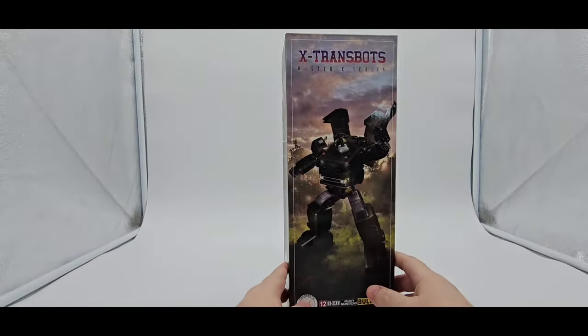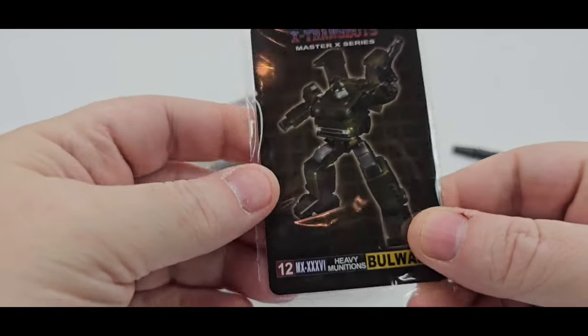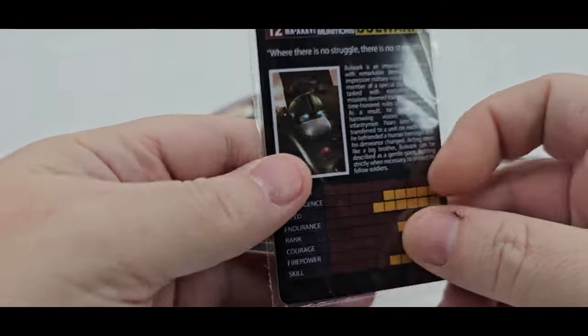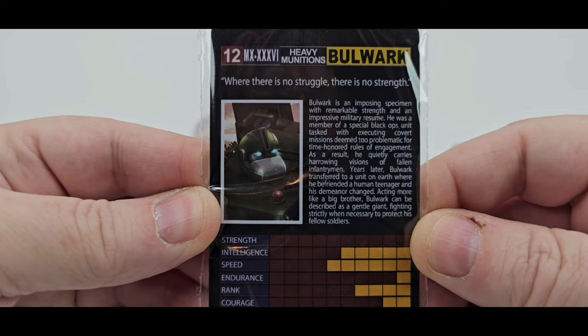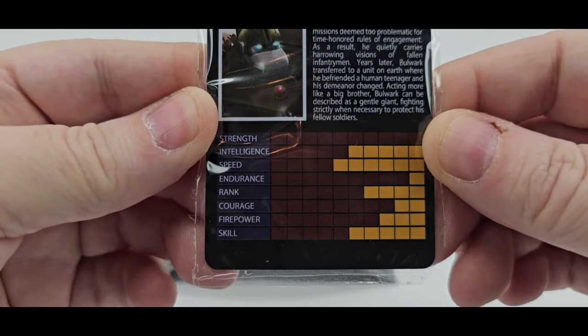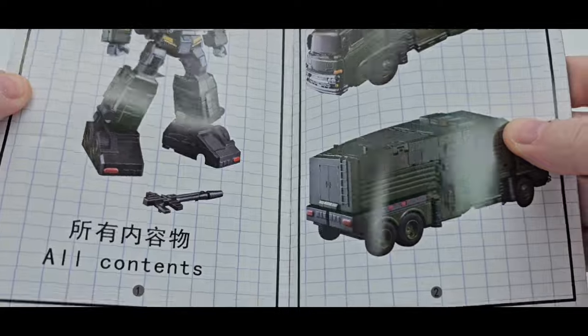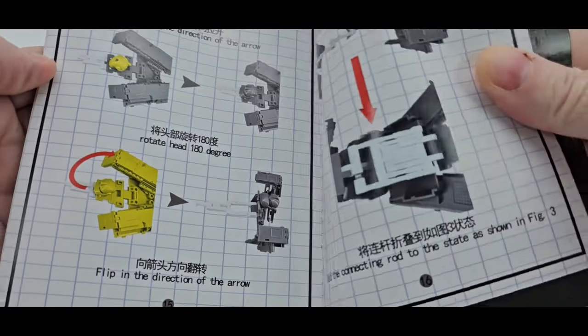All right, so let's take a quick look at what he comes with. First things first, he does get a nice little card. It's a nice little thick stock. It says Bulwark, same artwork in the front. And then more likely this says what it says on the box, but you can read it if you want to. And then you got some stats. Pretty cool. All right, instructions. Very nice. Decent instructions. Shows you everything. Nice pictures.